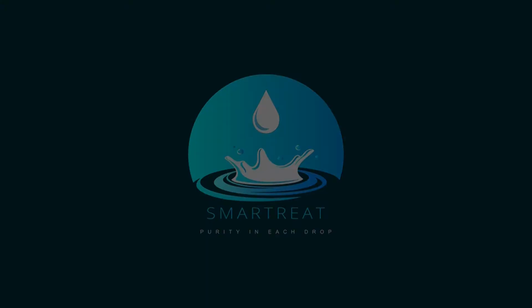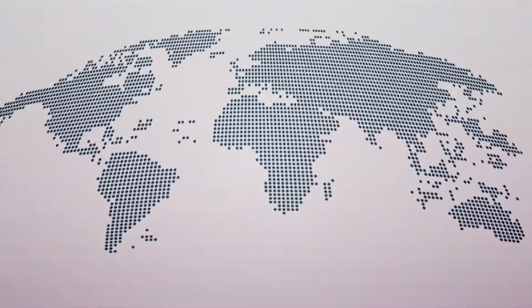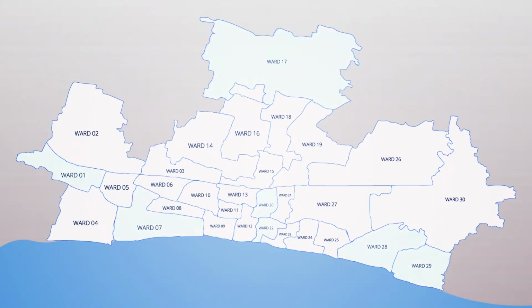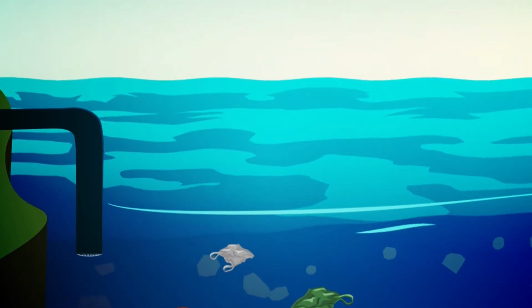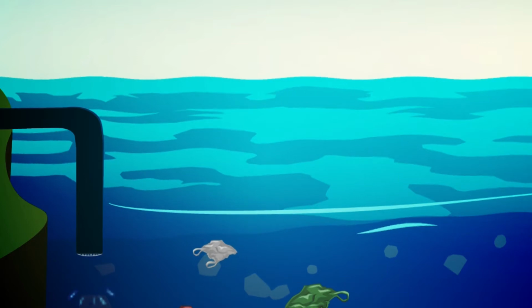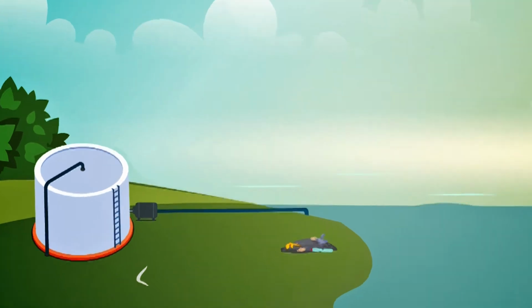Since we have chosen Rajshahi as the model city for the project, let's jump onto the map of Rajshahi. As we can see on the map, the locations of the wards are denoted, where water from the Podda River is to be supplied. First of all, surface water will be collected from the river with the help of a small portable reciprocating pump. Then the water will be transported to a source tank where the water will be stored.